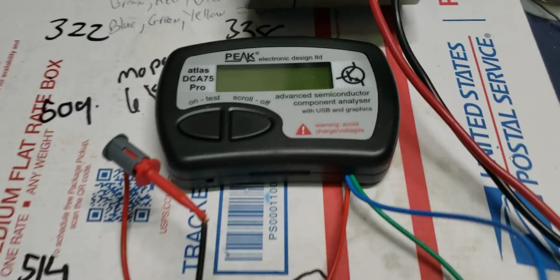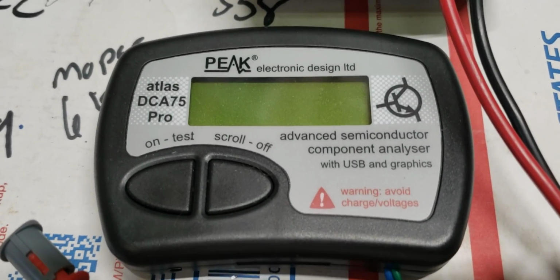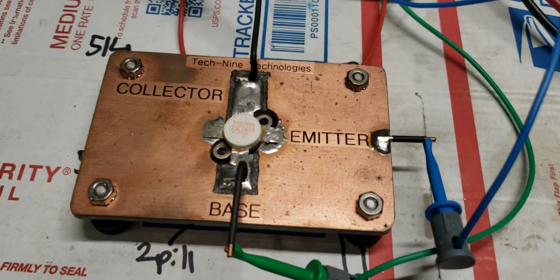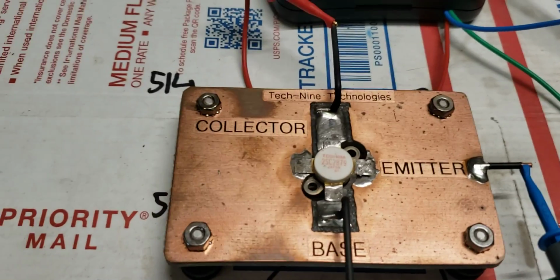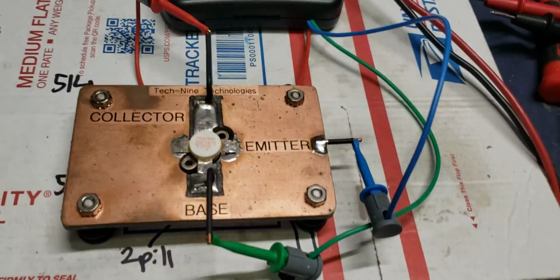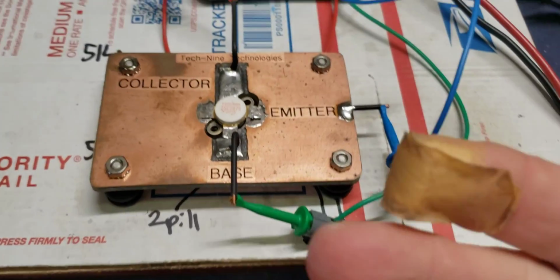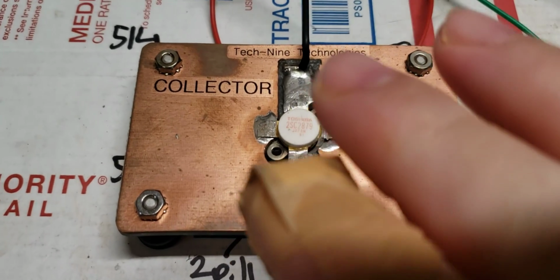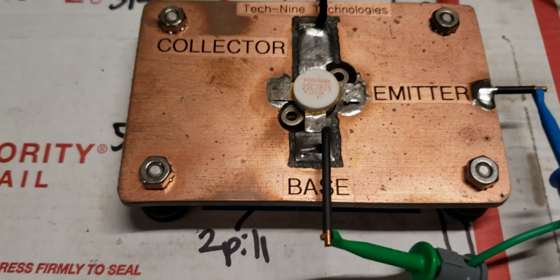So let's say you don't have one of these handy peak atlases, okay? And you want to at least check the transistor to see if it's good. See, he said that he did check these with a multimeter. That's exactly why I'm really doing this right now. In other words, I'll just put that to the side. How do you check a transistor to see if it's good? Okay, the transistor has internal diodes. We're going to just keep this simple.